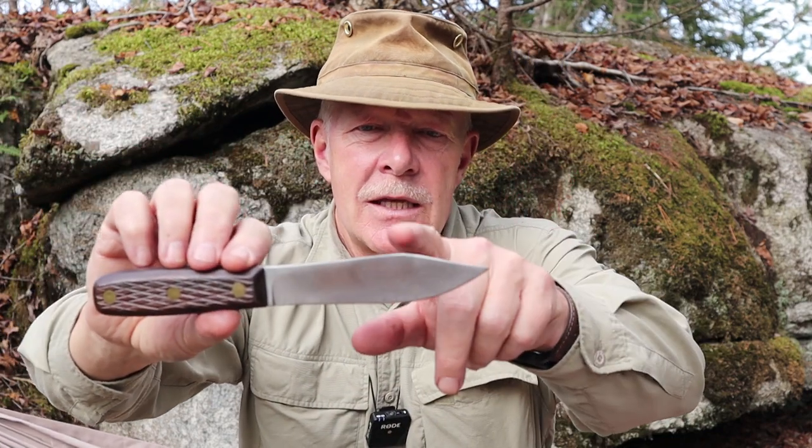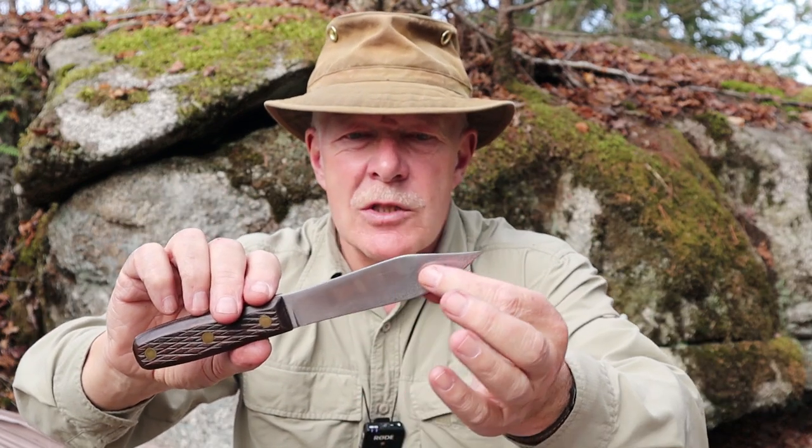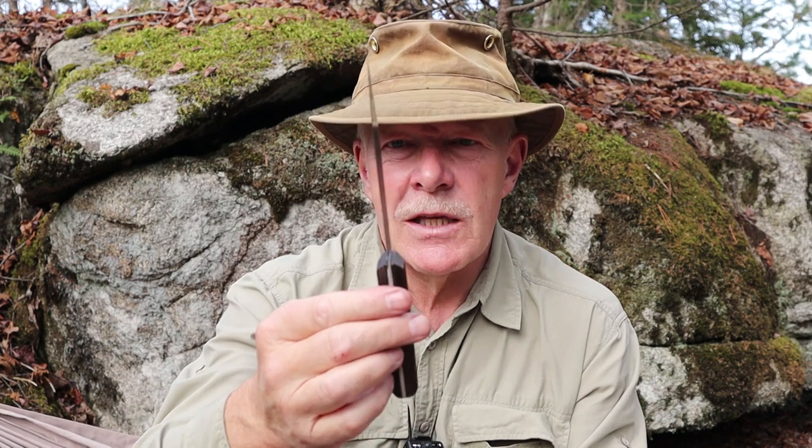What makes this knife so good at those things? The blade design has quite a bit of forward sweep. It does come to a clip point, but it's fairly broad here, which allows for that sweep and still lets it be turned upside down for entering the abdomen of an animal — with your finger underneath to prevent puncturing entrails — while still having a fine point. All those features together make this a great game knife, sometimes called a mountain man knife, but it is not a bushcraft knife. We expect bushcraft knives to process wood, and this knife is not designed for that.